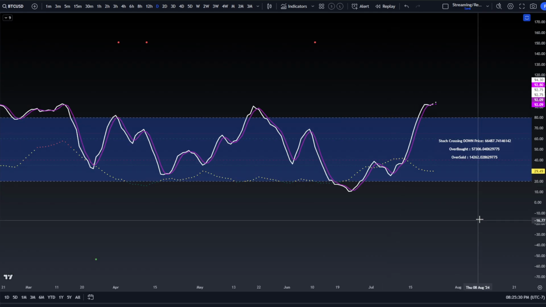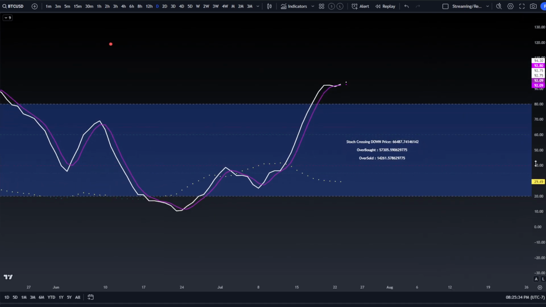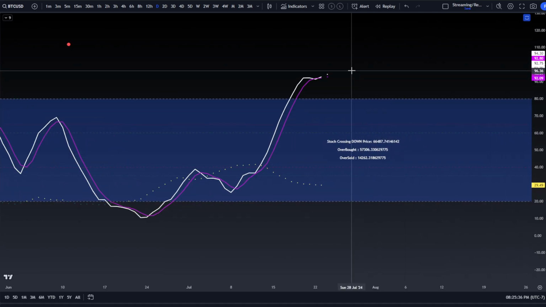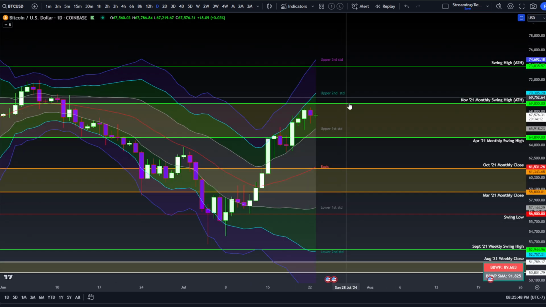So let's go ahead and look at the stochastic momentum. It is in the overbought zone. Just understand it can stay here for quite a while. It can even oscillate around and get bullish resets here. Closes above 66,500, in this case, we'll keep it turned to the upside. So it looks good. As it stands right now, it's trading about $1,000 above that pivot.